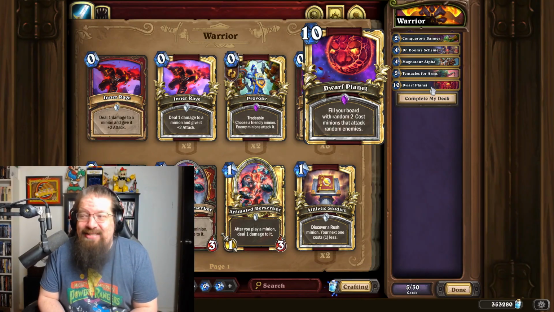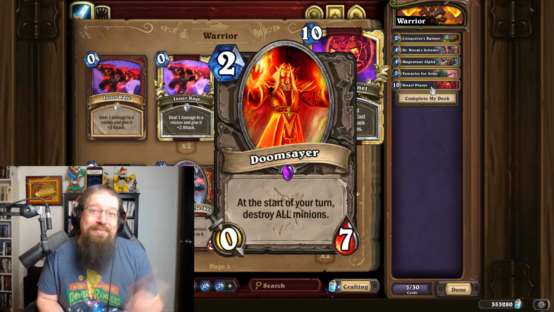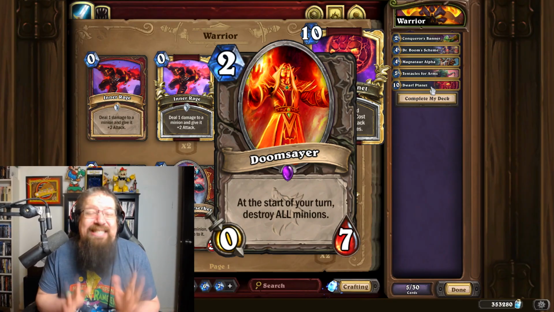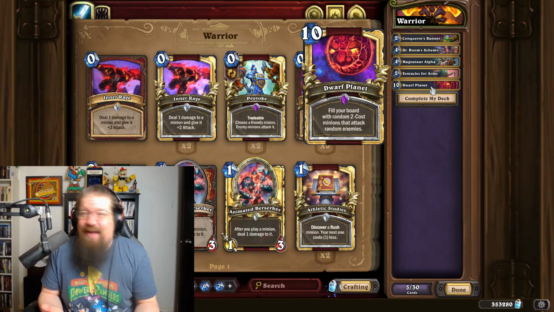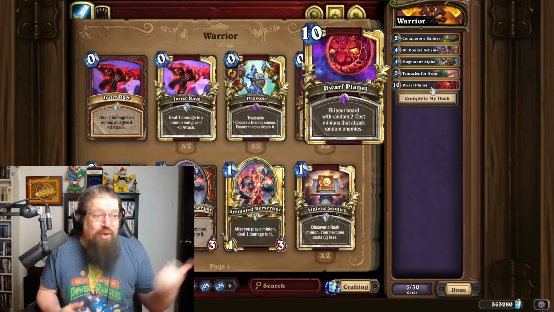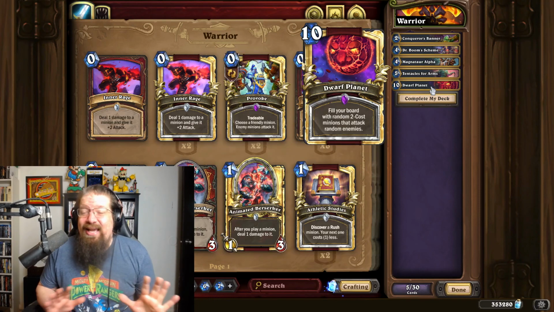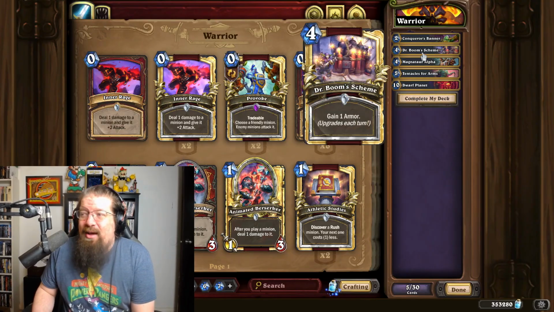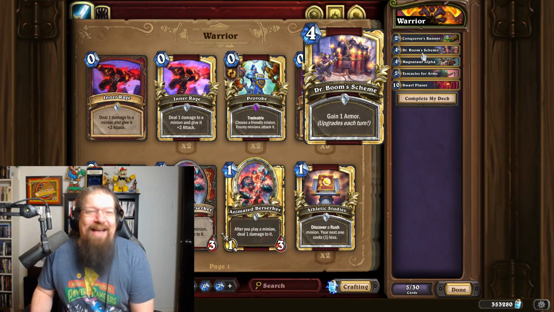Dwarf Planet, 10 mana. Fill your board with random 2-cost minions that attack random enemies. That could be a Doomsayer, by the way. You could just lose your board. It's 10 mana, and there's not a way to really cheat this out. It's not even a powerful effect. For 10 mana, it's not powerful at all. Trial by Fire is infinitely stronger at 7. I'm sorry. It's a horrible card, but come on, it's Dr. Boom Scheme. This is one of the worst, if not the worst, cards ever in Hearthstone history.